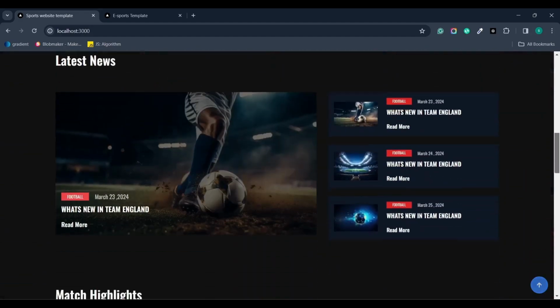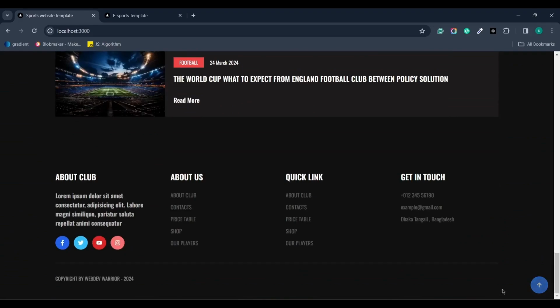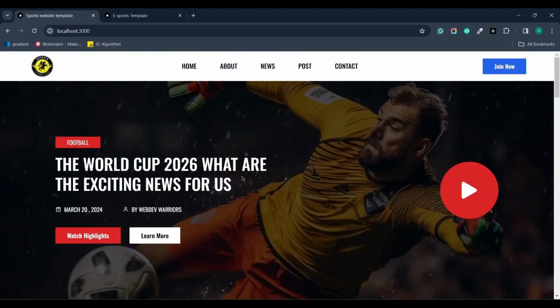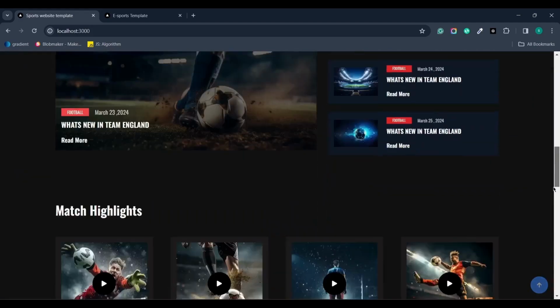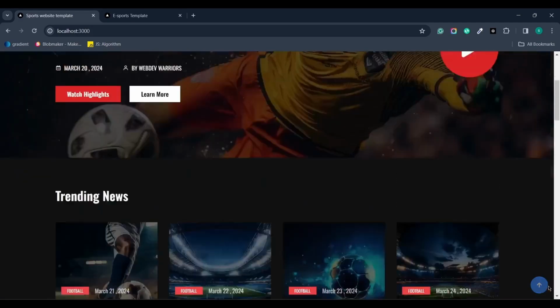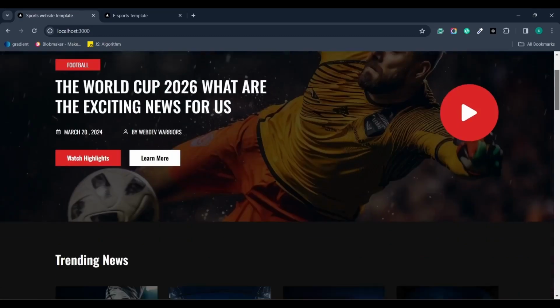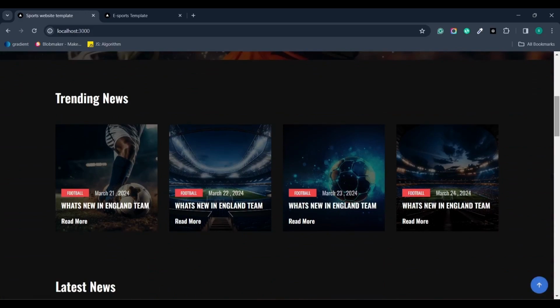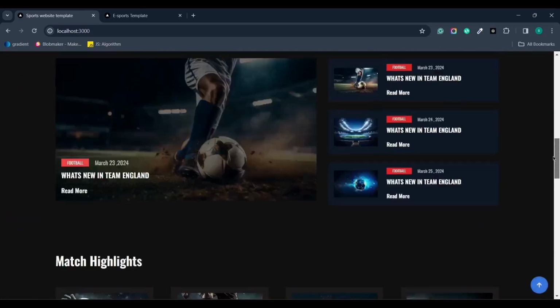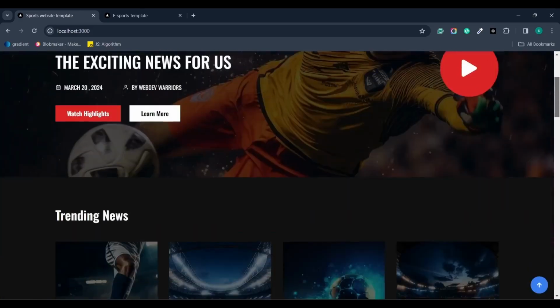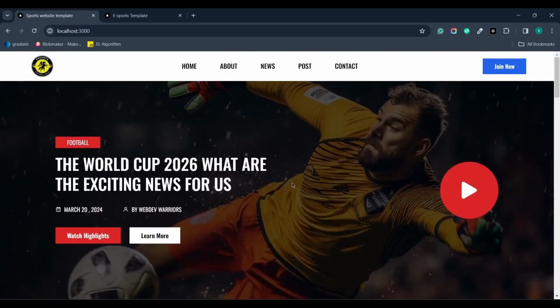So now let's check if our click on the button brings us to the top. So if I click here, you can see it comes to the top. So if I show you again, it's smoothly coming to the top. So our functionality is working properly. So the scroll to top component is completed.